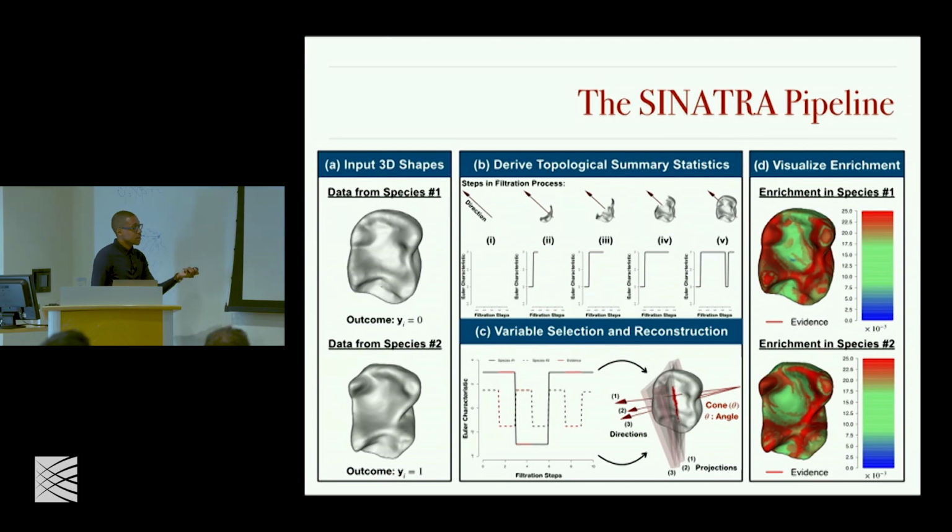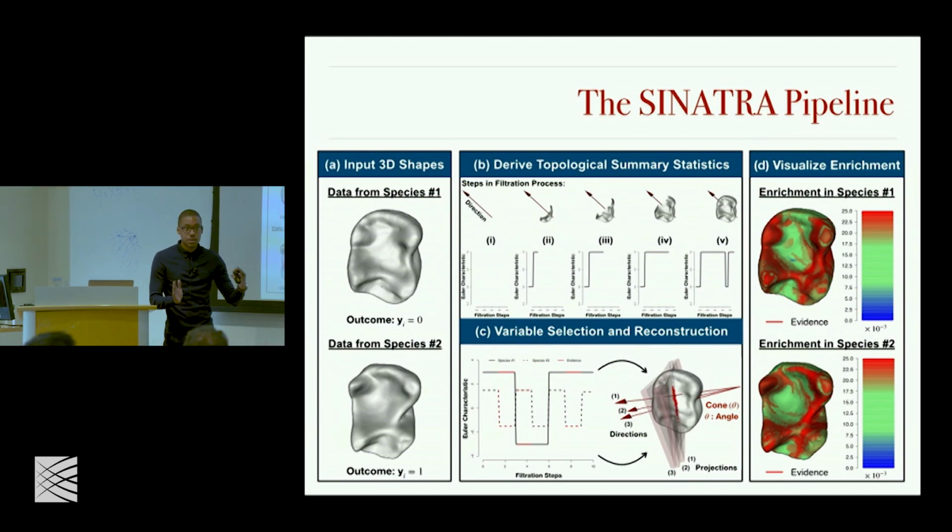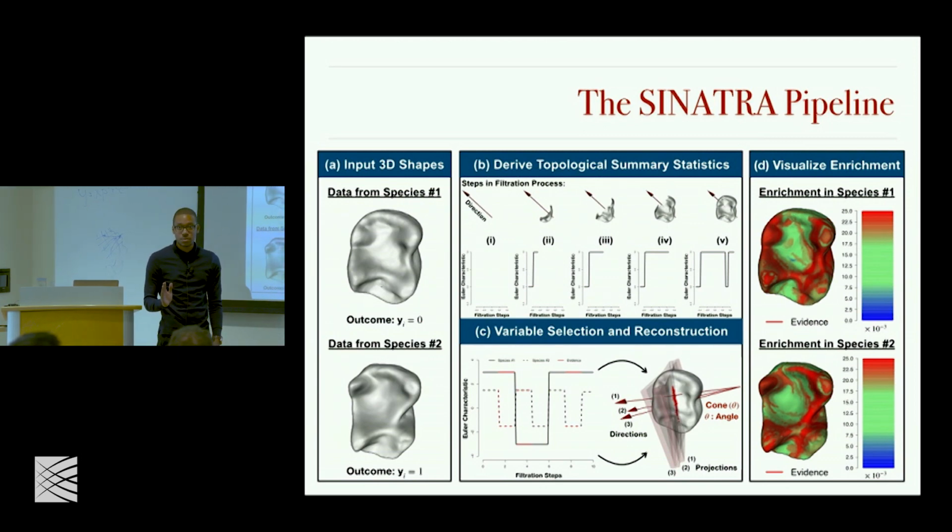And we highlight the areas of the curves that best describe the variation between these two groups. And then with this reconstruction algorithm we project onto the actual shape the areas that these curves actually came from, right? So at the end, you get these highlighted regions of the shapes that best describe the variation between two groups. Seems simple enough, I think.